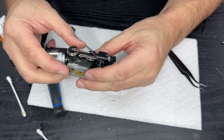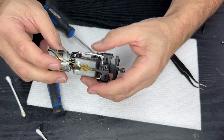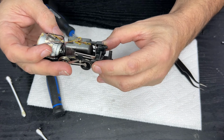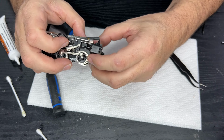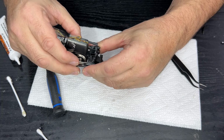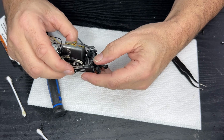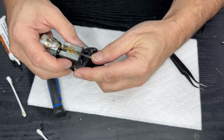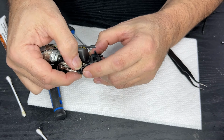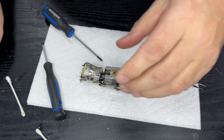My bars are still in. Wipers are on. Let's give this a wee test before we finish up. Oh, that just came out. This is weird. I guess that has to stay in place with the big screw going through it. Right, we're still together. Should be enough to test it, as long as it doesn't all fly apart.